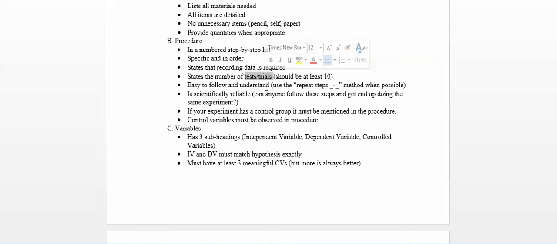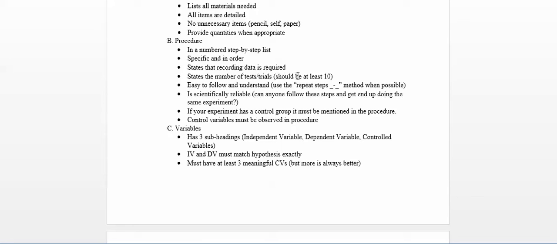Let's say that you're going to test how much plants will grow as you shine different types of light on them. So you're going to use a heat lamp and a fluorescent lamp and a bunch of different lamps, and you're going to measure how much they grow. Well, in that kind of an experiment, your experimental groups are the lights. So for example, you'll have one group that's going to get fluorescent, one group that's going to get heat lamps, one group that's going to get some other third type.